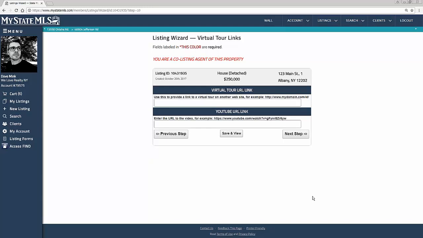Again, these are two other sections that you should really utilize no matter what. And what's great about them, especially the virtual tour link, is this: let's say I'm listing this property. I've already got it on my company website. So I can put in a virtual tour link, but I don't have a virtual tour. Instead, I'll put the URL that goes back to my company website or to this listing on my company website. Because anything that's going to help drive traffic to your website or to your listing is an easy way to get more clicks back to your property and get potential customers to stick with you.